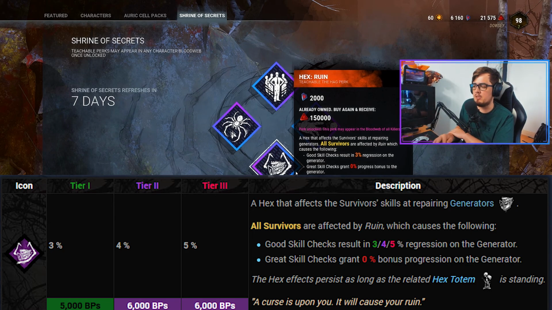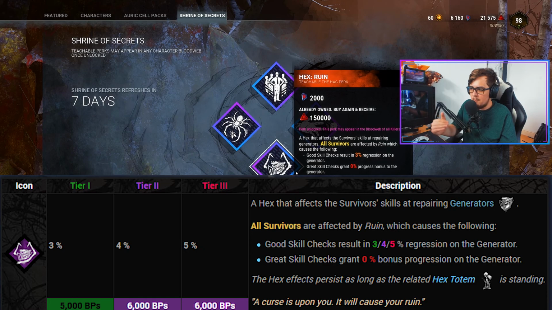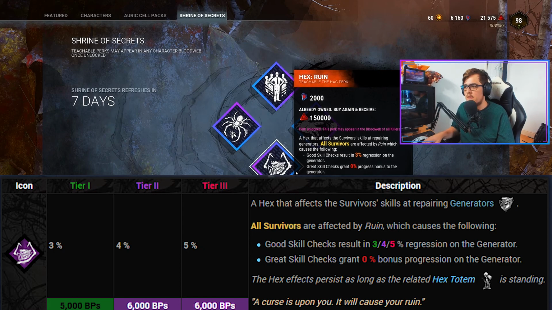So you could essentially counter it: every good skill check hit by a survivor slows the game down by 7 seconds. Plus, you'll get survivors running around the map looking for the Ruin totem because they don't want to work the gen with Ruin. If you get 2 or 3 survivors doing that, then that's a lot of time wasted. Sure, they might find it quicker, but they're not working generators at that point.